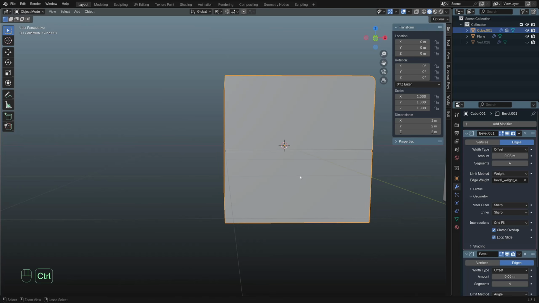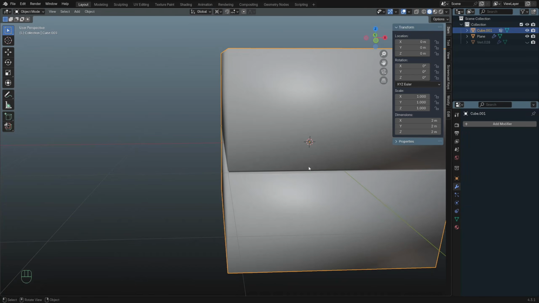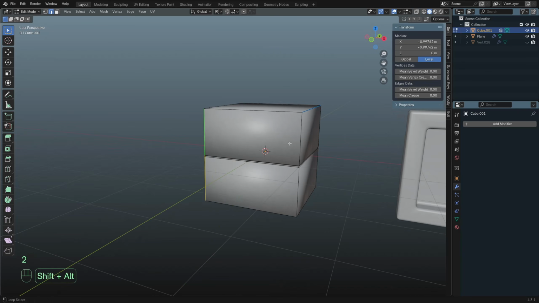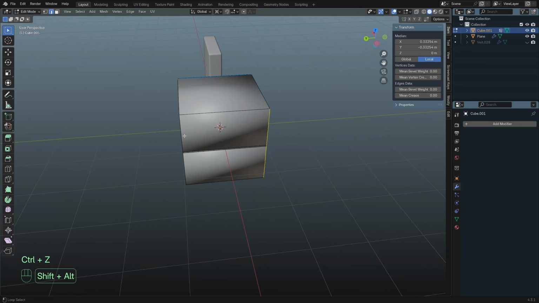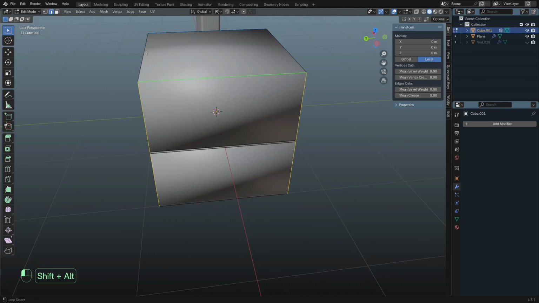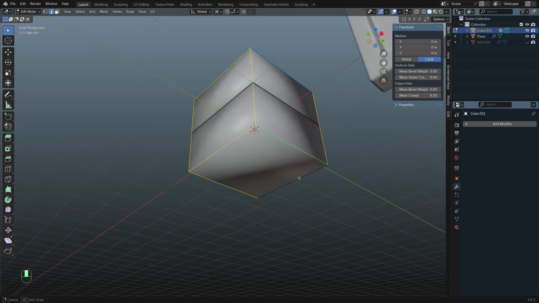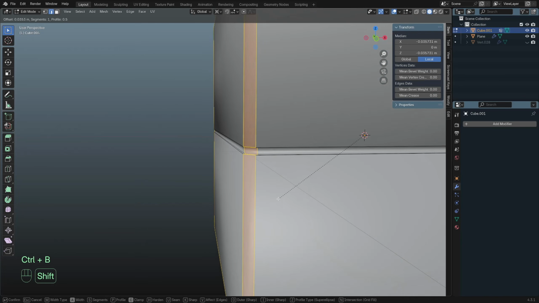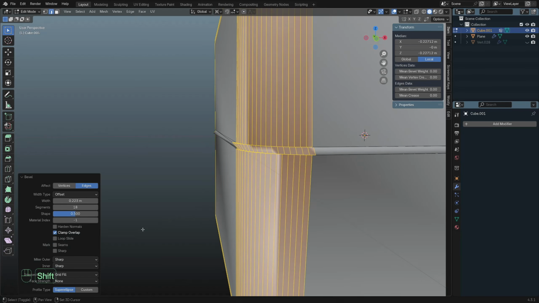So this is not actually a case with the manual bevels though. So you can simply delete all these guys. So we have really sharp bevels here, right? And you can go ahead and grab all these guys. When it comes to manual bevels, you have to be pretty sure about your bevels, and then you can do this final change when it comes to manual editing. You can simply grab all the edges you need and then press Ctrl B. You can bevel it however you want it to be, however big you want it to be.